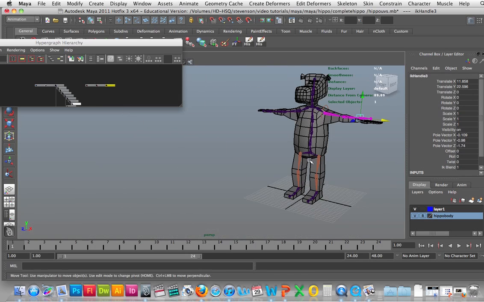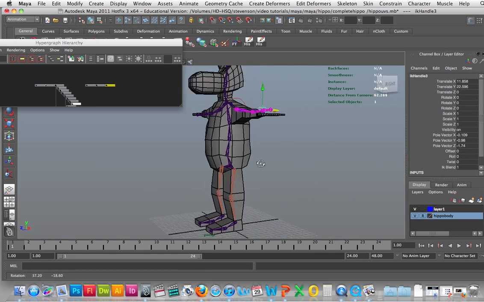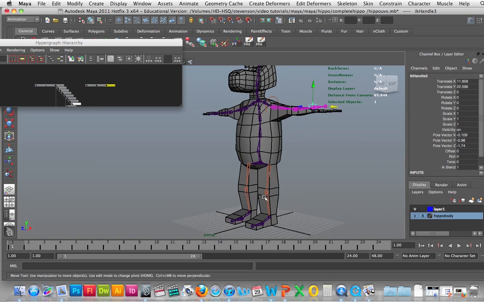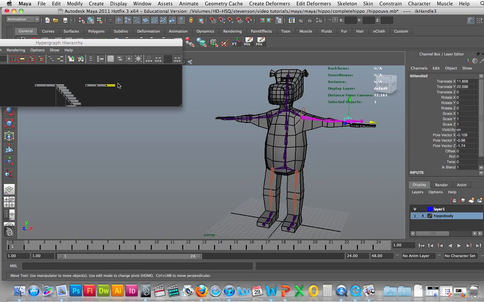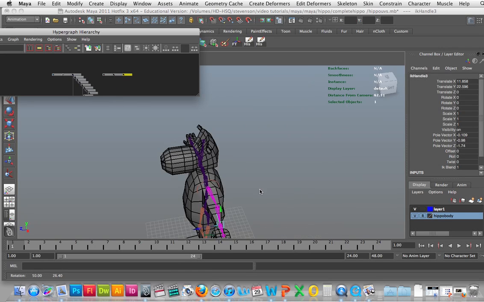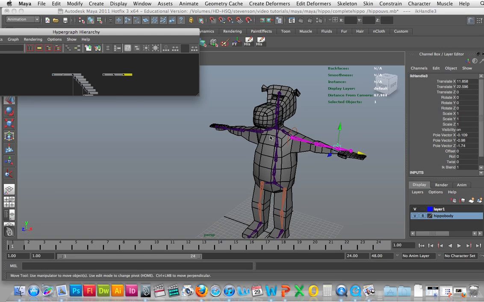There's more complex ones which you'll be taken through step by step, but this is the first one to get you into the practice of looking at the structure that you've built and using the hierarchical structure here and the hypergraph, and naming everything, naming all your joints, mirroring them over and adding some IK handles. You could go ahead and try that, put an IK handle on the other arm. This is the end of this first skeleton building tutorial.